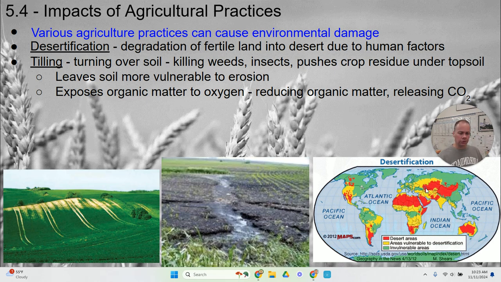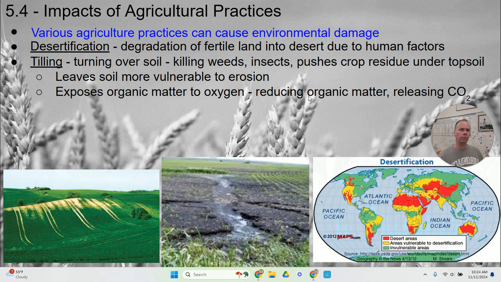But what we see is those are those red areas. Then what we see are these yellow areas. These yellow areas are surrounding these desert areas. But if they are improperly managed, if we extract too much groundwater, if climate changes, then these areas could become desert as well, taking them out of the ability to grow crops to feed people. And so the degradation of these currently fertile lands into desert is called desertification.